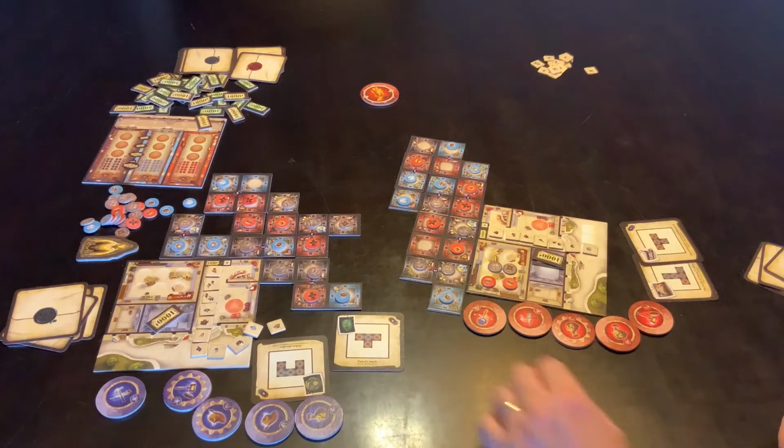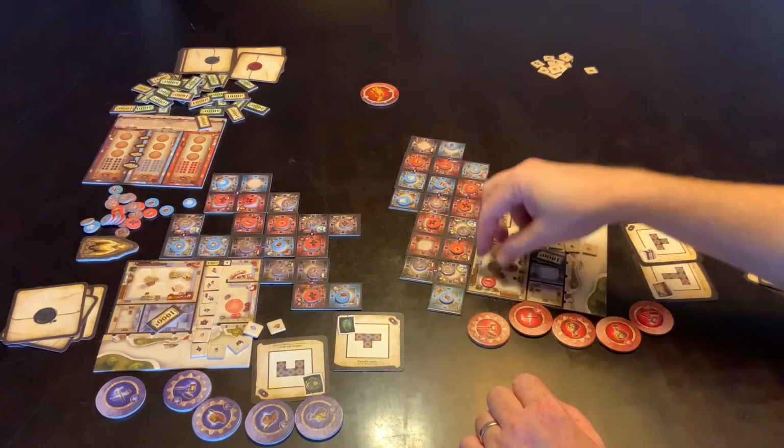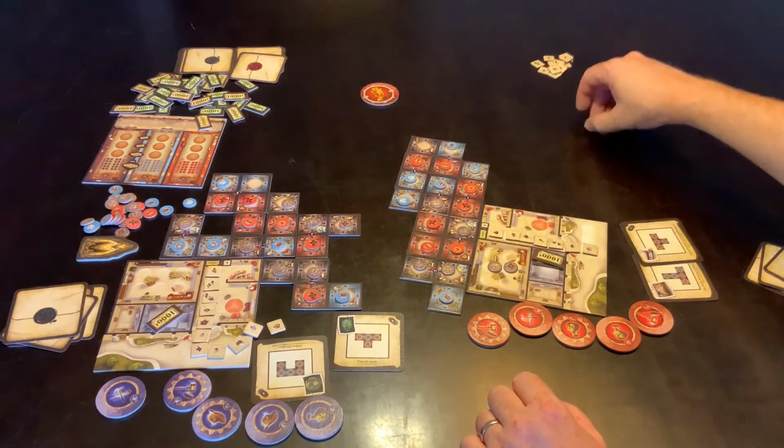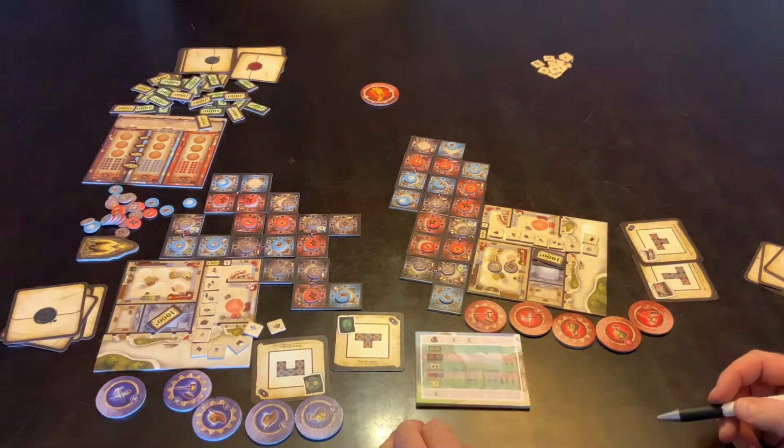This guy's last turn. He only has a single of that action. His best bet is probably going to be put red up there and there. That gets him 1 more visitor. Not that the visitors really matter at the moment. We now go to scoring.